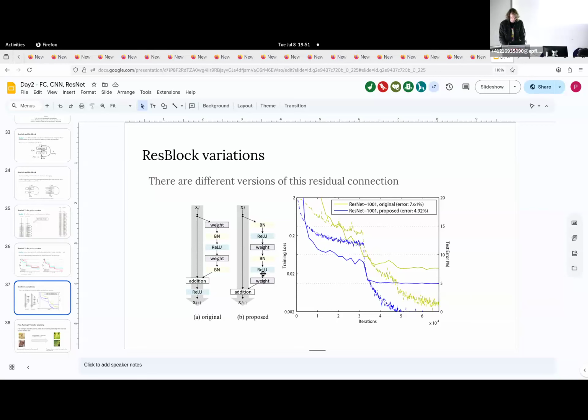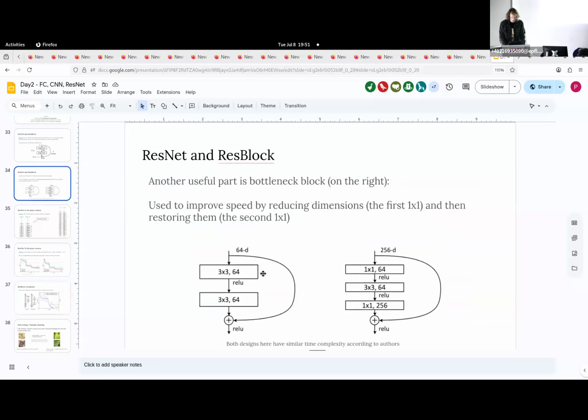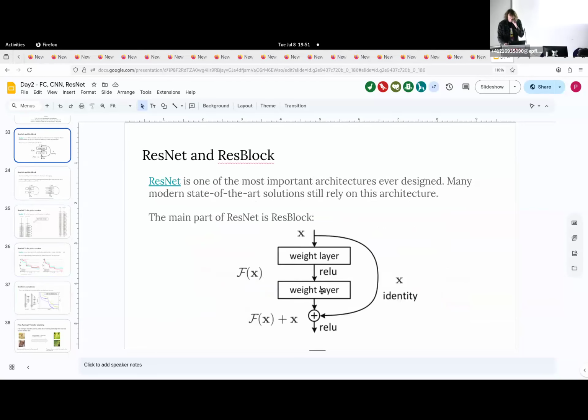So what is ResBlock? I guess it's clear now. ResBlock is just this sort of stuff. The general idea of causal convolution was that you do not want to look at the future, because maybe you are doing something like audio generation, and you only know what was in the past. You cannot predict the future by knowing the future. It would be strange. So that's why you use causal convolution, meaning that you can only look at the past.